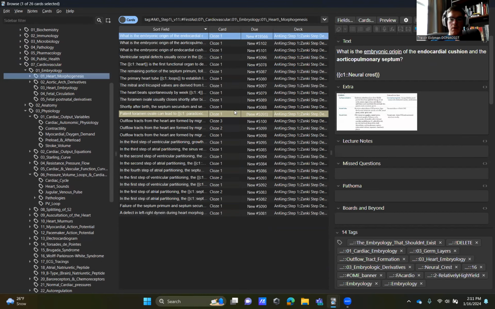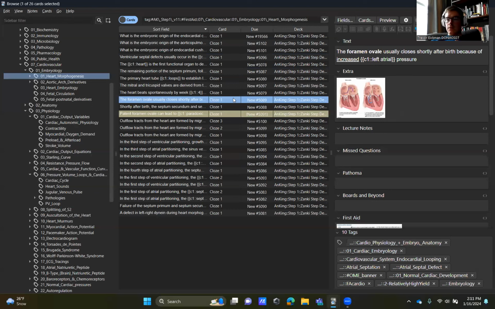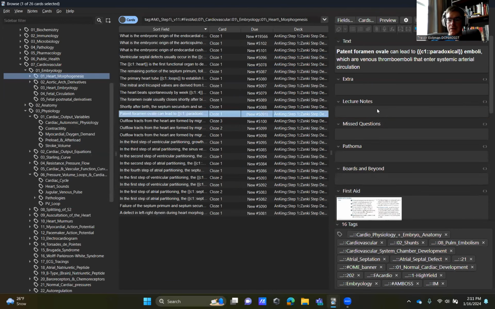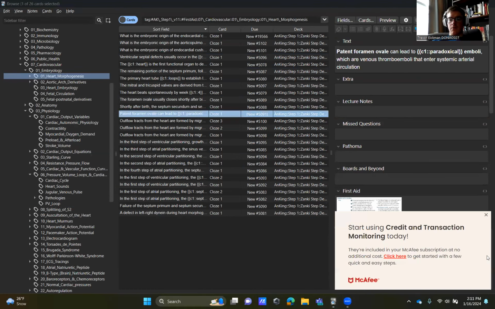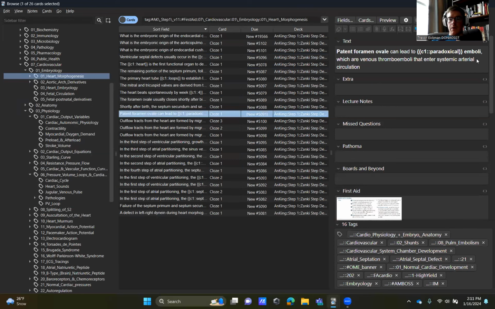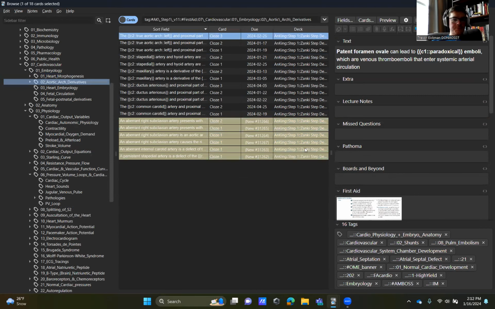And there's a lot that we activated in embryology, so hopefully that gets you a lot of cards to help you study. So start embryology, just one, you can activate all of it. The one I didn't activate is more of a clinical pathology one where the patent foramen ovale leads to a paradoxical emboli. I just left that out. I could save myself one card, but you can activate it if you want. Otherwise, that is the one I didn't activate.